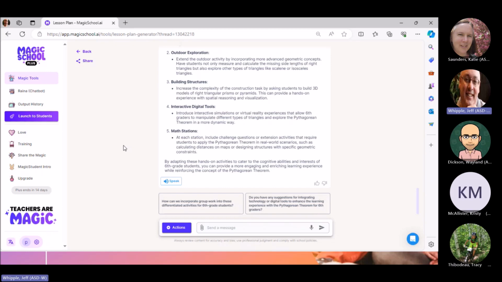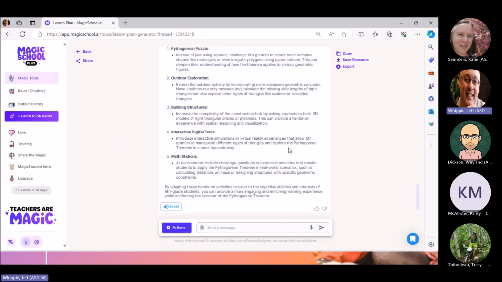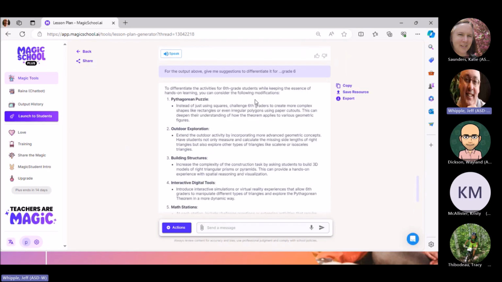I could also differentiate it up. So I could say, differentiate this for grade 11 students. So if I had some real high flyers in my class, I could really give them some challenges.